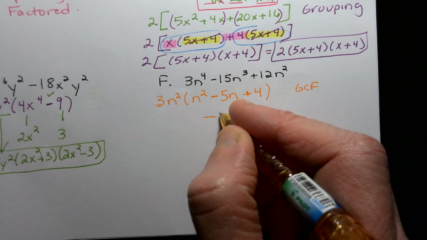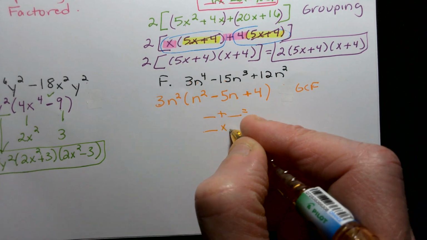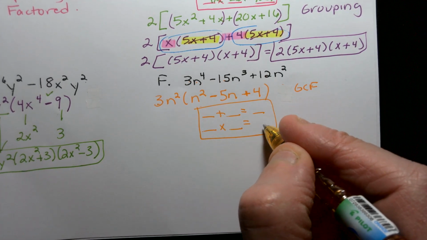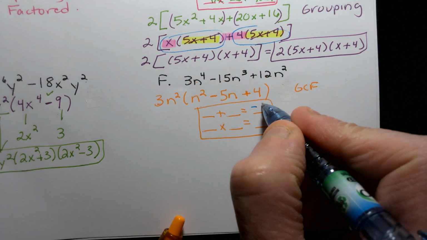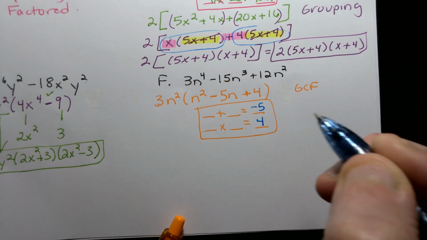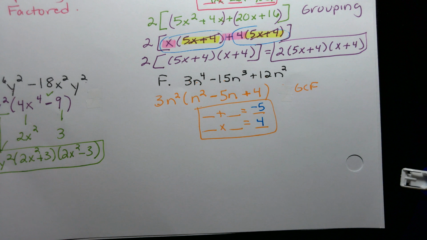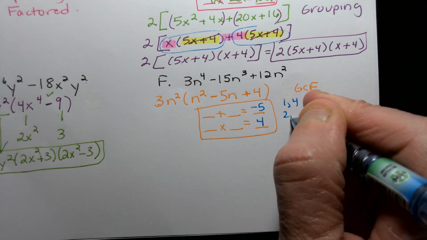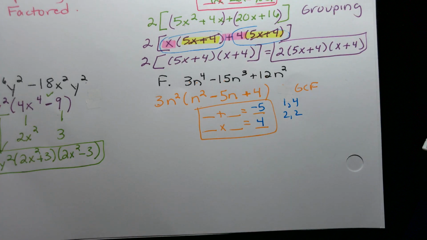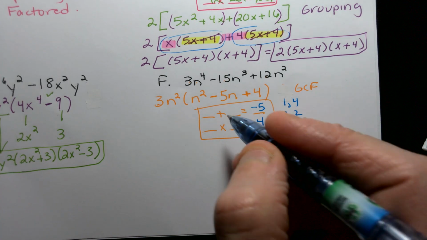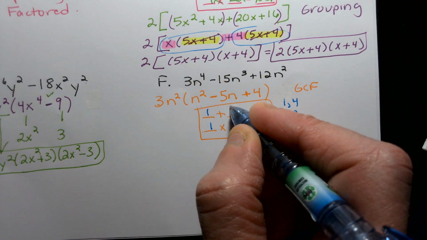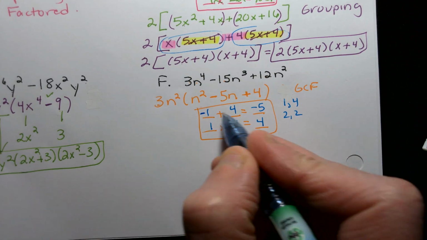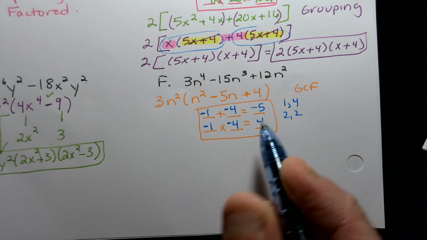do box 1. So what plus what equals, what times what equals, and it's going to be a -5 and 4. Can you think of that? Well, there's only a couple options. It's 1 and 4 and 2 and 2. So 1 and 4 seems to be the only one that could give us this possibly. Obviously, it can't just stay at 1 and 4 because 1 plus 4 is a positive 5. So in order for it to be negative, they both would have to be negative. Does that work on the bottom?